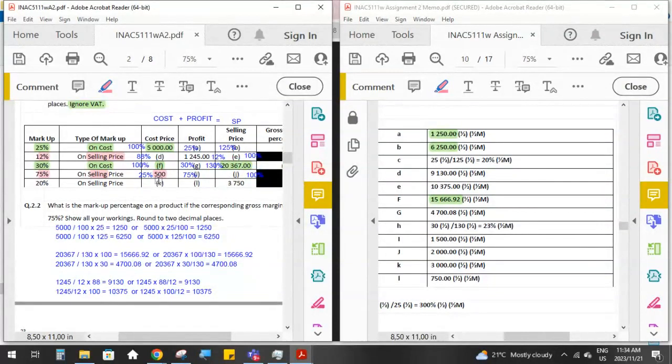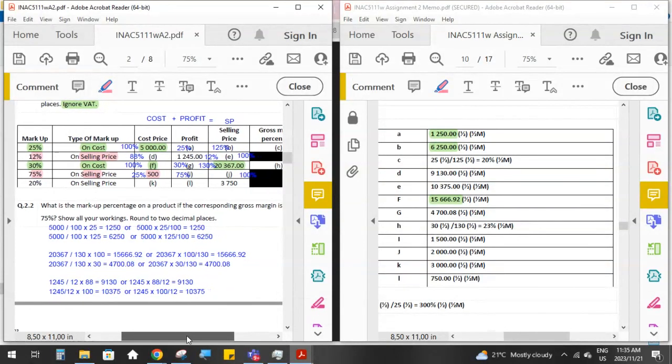Or you can say 500 multiplied by what I want at the top, 75, over what I've got, 25. Or we can say 500 multiplied by what I want at the top, 100, over what I've got at the bottom, 25. And you can see what the Rand values are that you should have got here on the right-hand side of the screen. Okay. You guys think you're going to be okay with those?